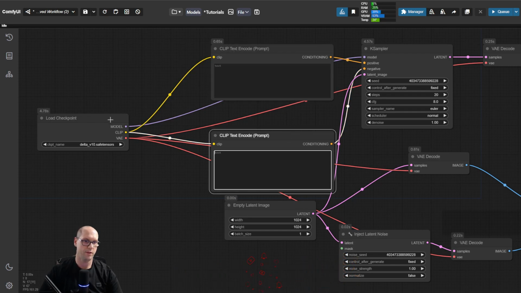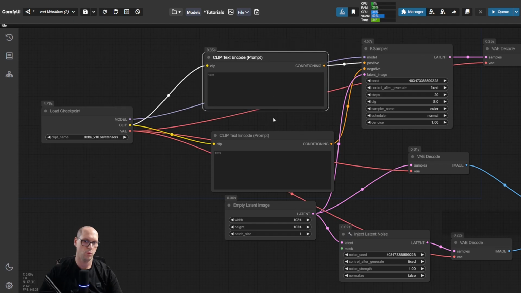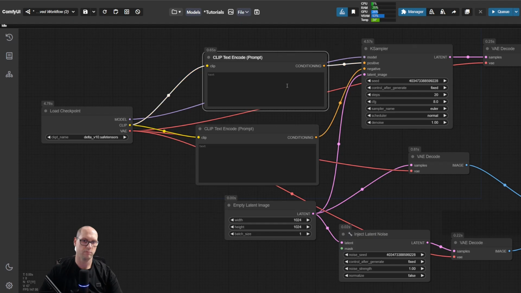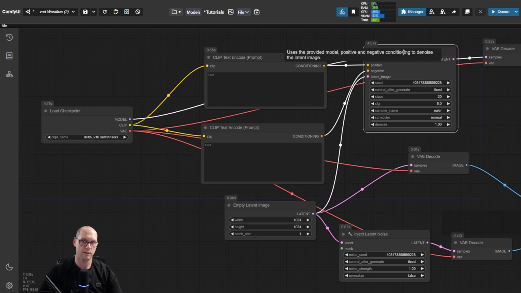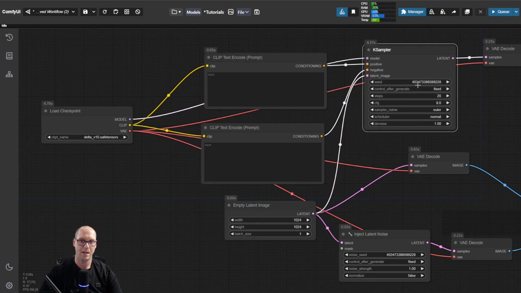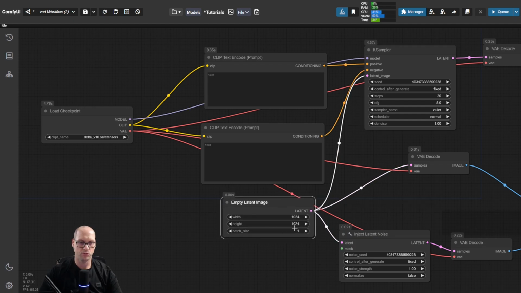Okay. So I have here the loader of the model itself. I have here the input, which is the positive, and I have the input of the negative. Now, the KSampler is the part that actually takes the model and uses it. But I want to cut it a little further for you. Technically, we are starting with an empty image, and as we said, it's using noise.